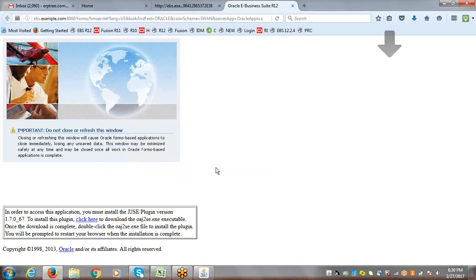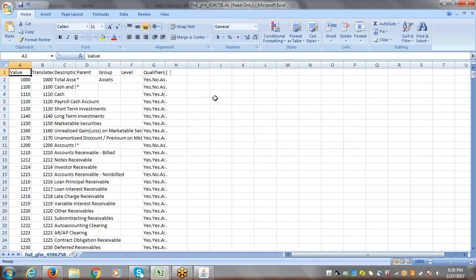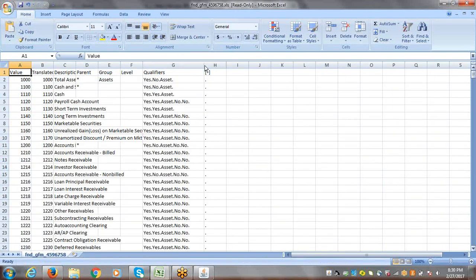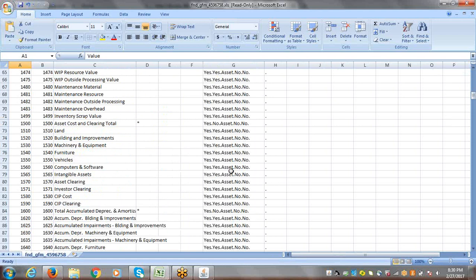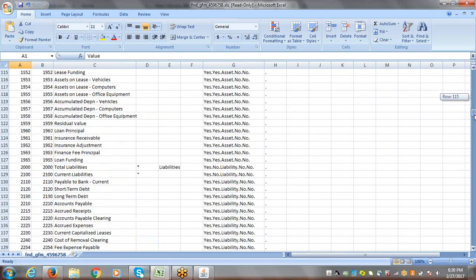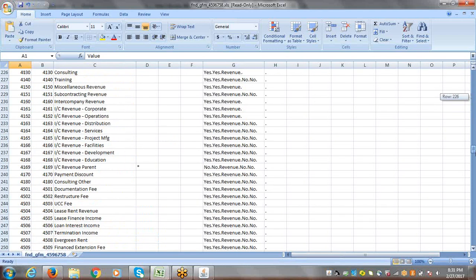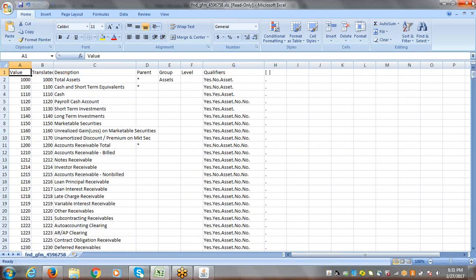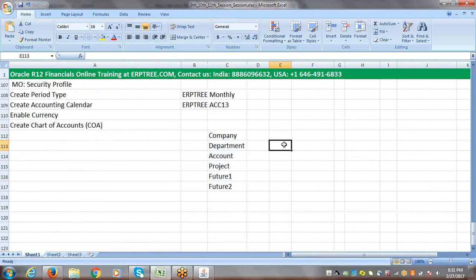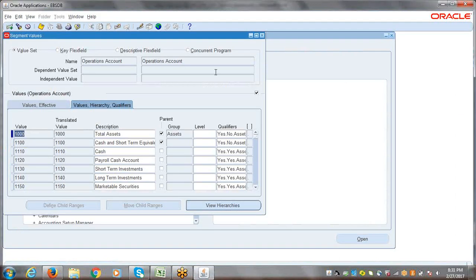Okay, just say open. So see here, the same exported. You can see for each account, account number and the description, all the accounts and which type of accounts. These all are asset related accounts, liability related account, ownership accounts, revenue accounts and expense accounts. You can go through it for your information, that's all. But anyway, when we are working, you can see which accounts we are using. Based on that, you may go and refer. Okay. So this is just a simple point here. Right. Done. So anyway, within this operation account value set, we have all accounts which we require.